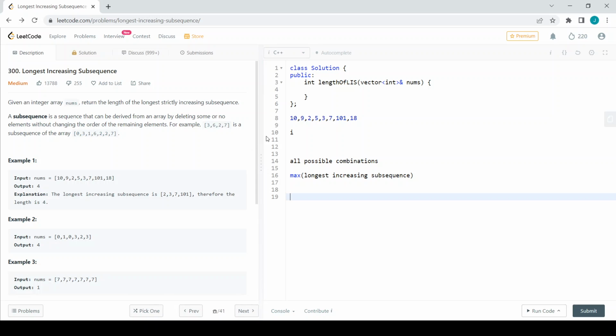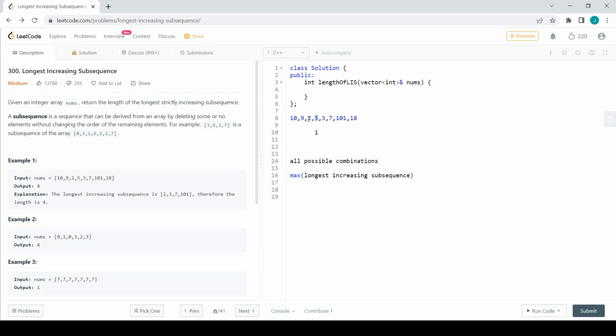For a particular index I, consider we are at the element 5. How can we say this is going to form a longest increasing subsequence? We want to have some previous element which is lesser than 5, so that we can include this element 5, or else we cannot include this element.